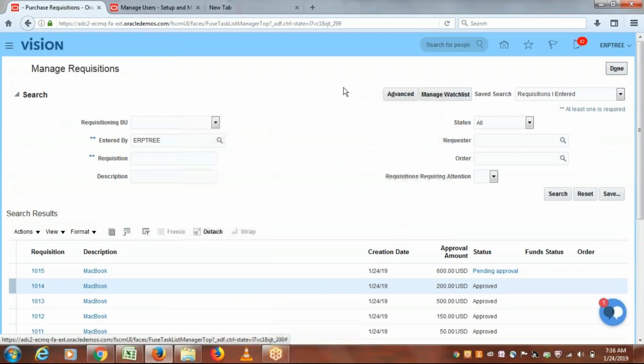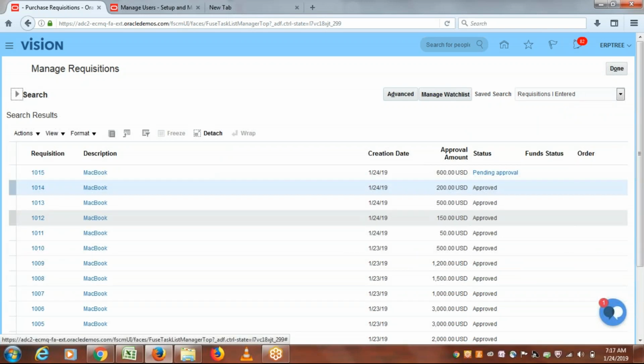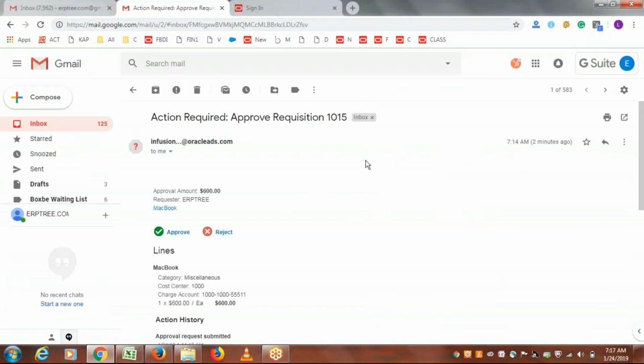Otherwise, what the user has to do all the time is be logged in to the application, right? The user may not be logged in all the time. Here you can see the status of this request as pending for approval, 1015. This notification also goes to that user account within the application. If the user logs in, he has to go to notifications and take the action from there. But now the user need not log into the application. Directly the user is getting the notification in their inbox, so without connecting to the application, the user can respond.